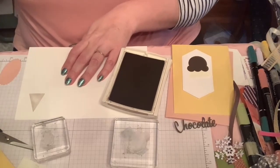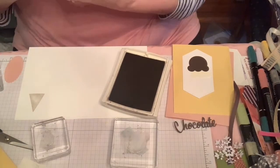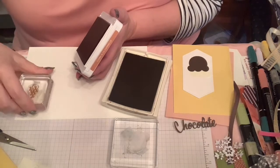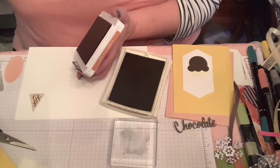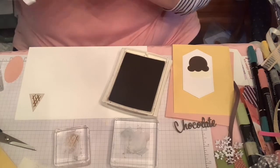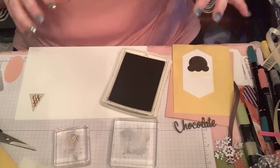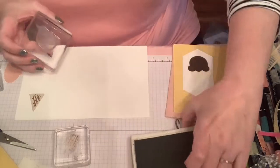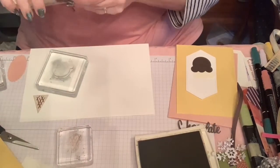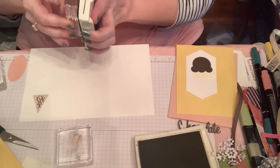There we are. And then I was thinking that the new Cinnamon Cider would be pretty for the little cross hatches that make it look like it is a real cone. There you can see that. And then I was also thinking this would look kind of cute either way, whether you wanted to put actual stamping or not on this. So what I have for this is the Early Espresso. Well, I don't know if it's inked enough.